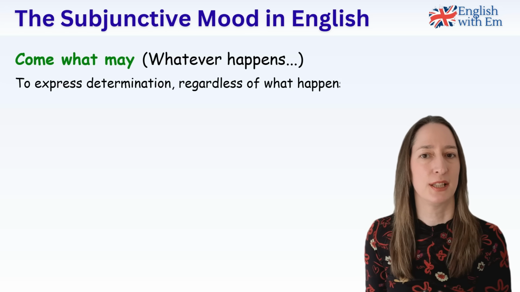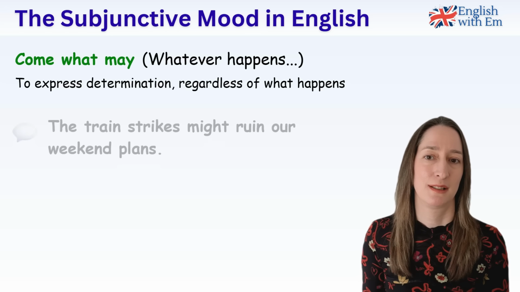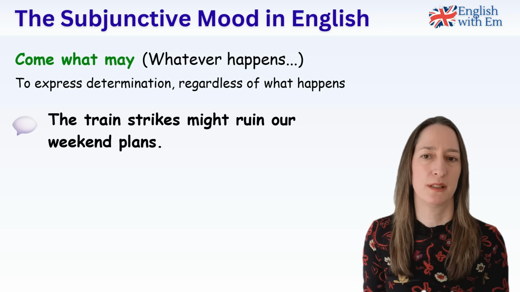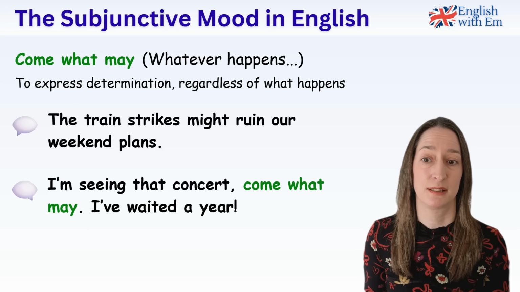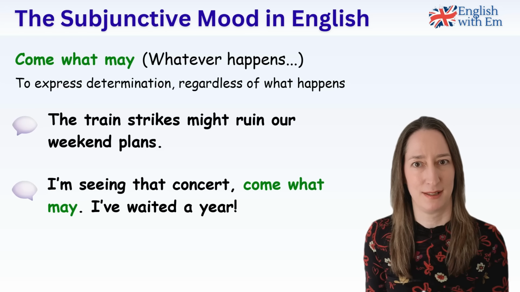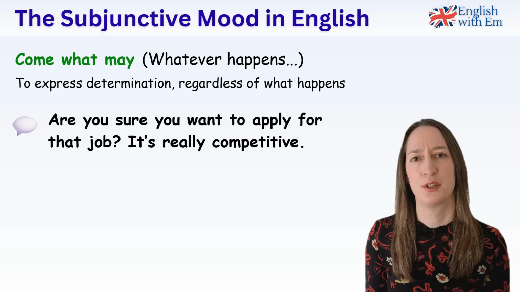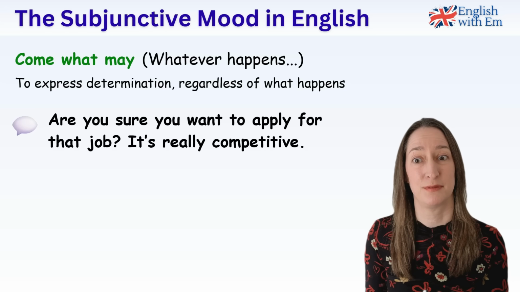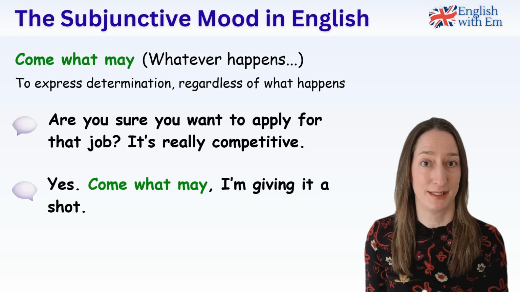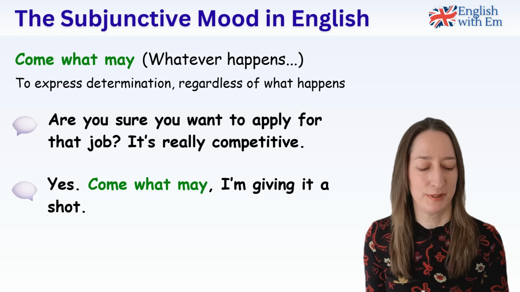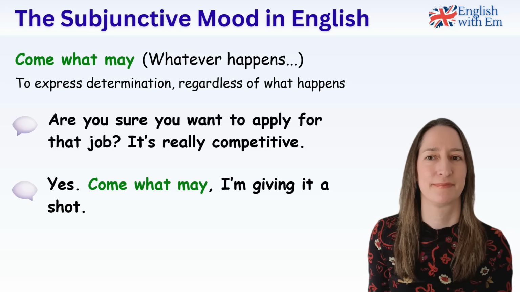Our next expression is come what may, and this means whatever happens. It expresses determination regardless of what happens. The train strikes might ruin our weekend plans. I'm seeing that concert, come what may. I've waited a year. Are you sure you want to apply for that job? It's really competitive. Yes, come what may, I'm giving it a shot. Whatever happens, I don't care about the result, I'm doing it anyway.